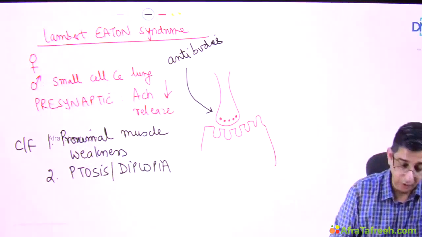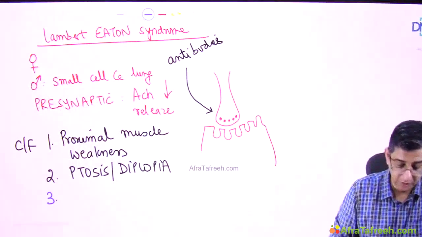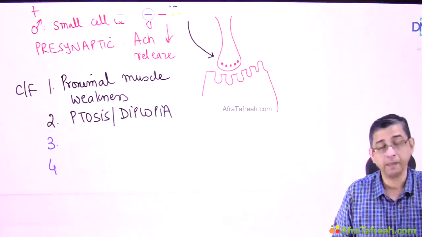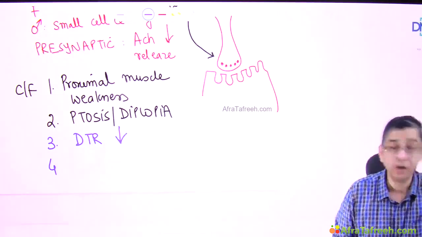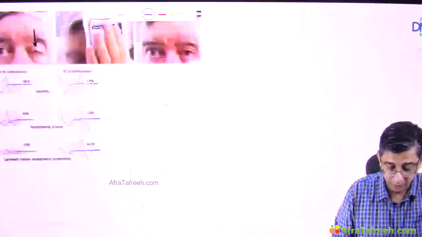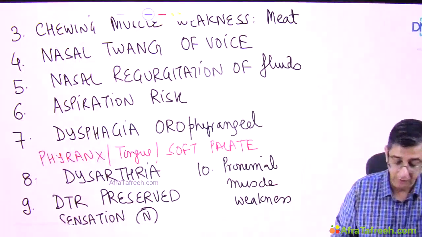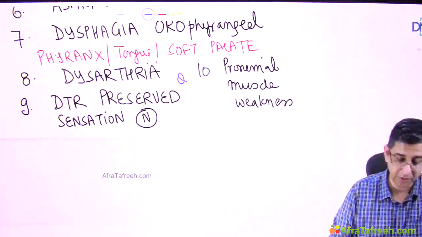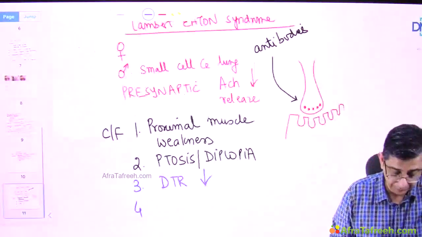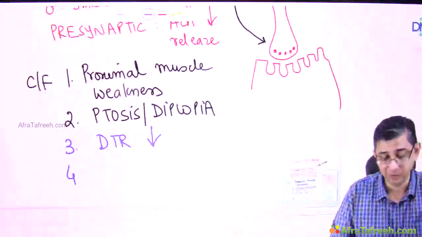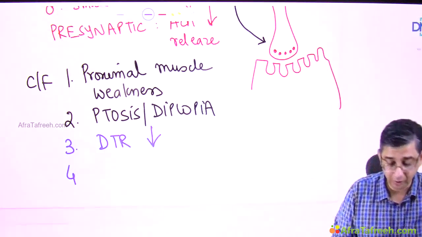So how would you know whether this question is of myasthenia gravis or of Lambert-Eaton syndrome? Are the following points that I say. Deep tendon reflexes in these patients will be substantially reduced. If you were listening to me carefully, you would have noticed that when I was teaching you myasthenia gravis, I remarked in the clinical features that deep tendon reflexes are preserved in patients of myasthenia gravis, but now I have told you that deep tendon reflexes in these patients will be substantially reduced. So reflexes can be one point of differentiation.